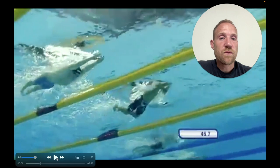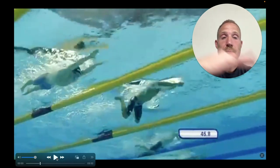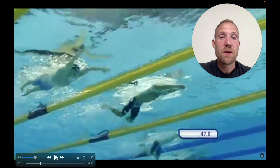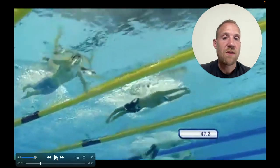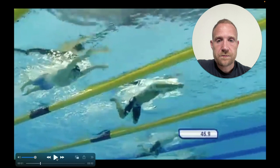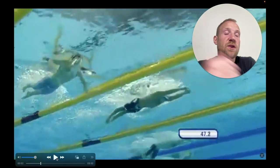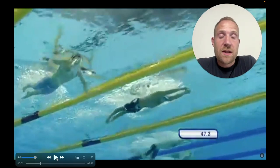And then as he shoots forward, by following the wave back down, he's able to get the body back into alignment and then able to kick from a position where there's not very much resistance, so he's able to be in a much better line. And then the momentum of that wave travels to the hips, and you can see right there, the hips kind of pop back up to the surface. We'll take a look at that again. So right there, the hips kind of come back up to the surface, and that's really important because that also establishes the great body alignment that you see right there.